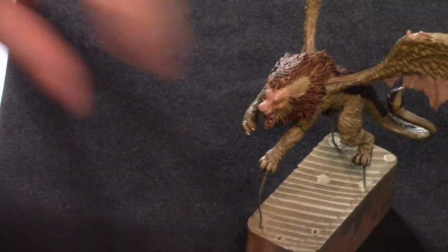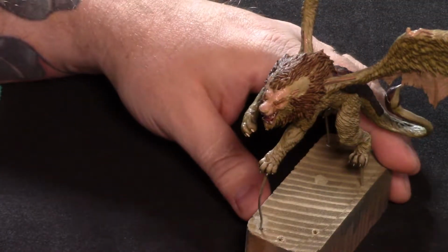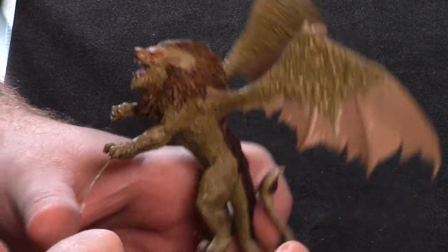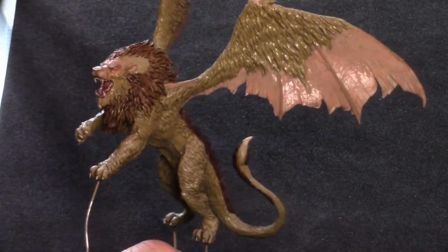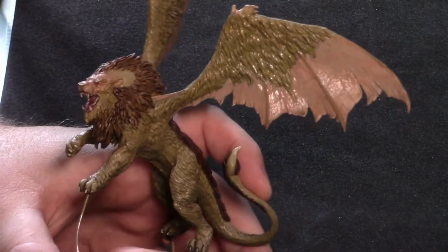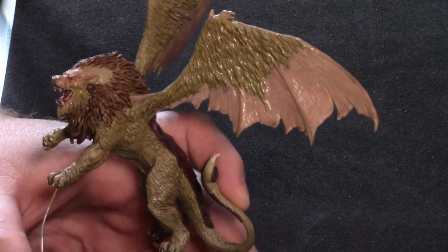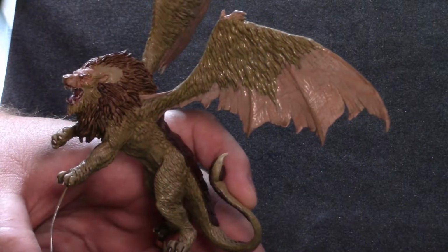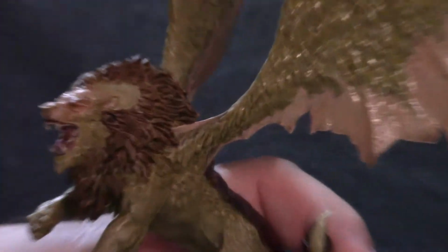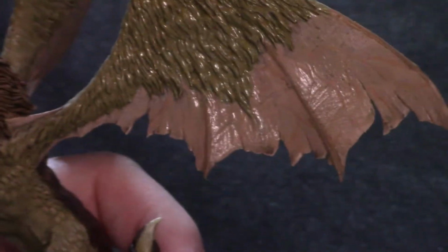Okay, so off camera, I went in and just kind of finished detailing up the wing a little bit. Let me see if I can play around with my lighting and maybe it'll pop a little bit more on camera for you. Let's try zooming in a little bit. That's not bad.